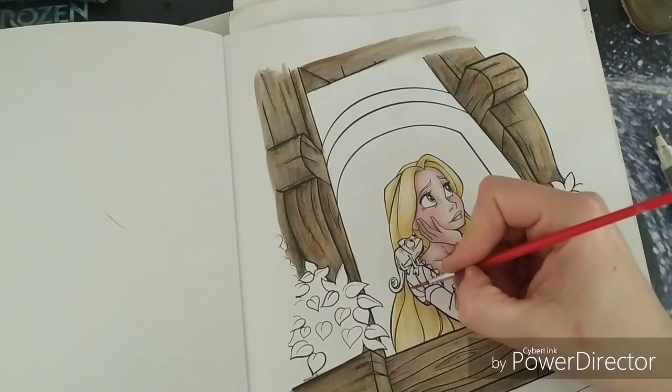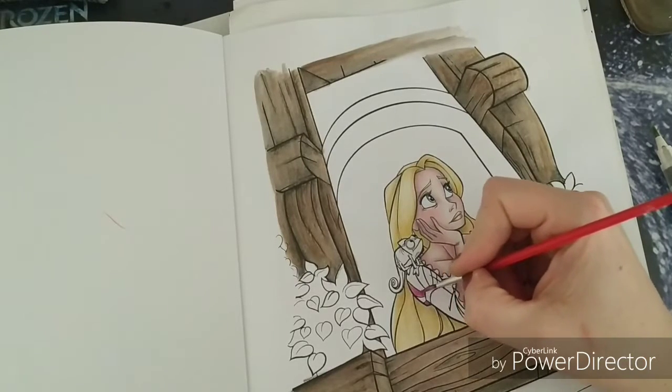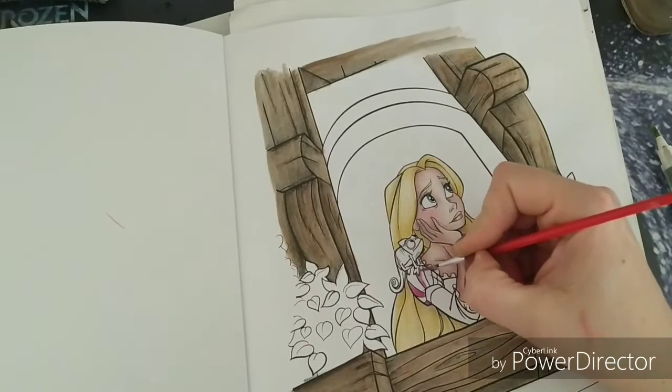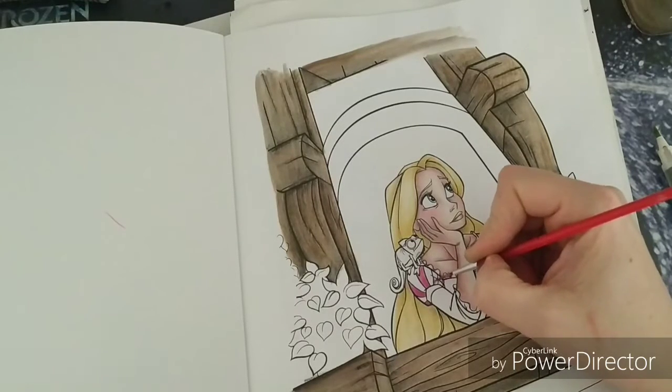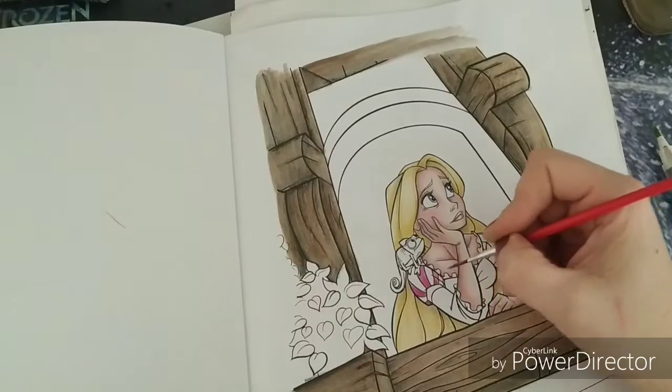And I just did a sneak peek to look where the darkest shade of pink should go. This shade I'm using purely, so it's not a mix with white. That will be something I will do later on.